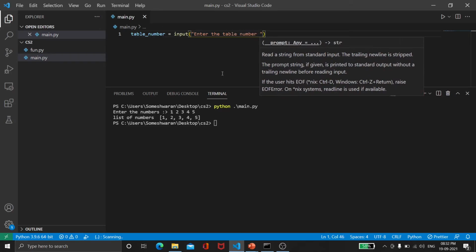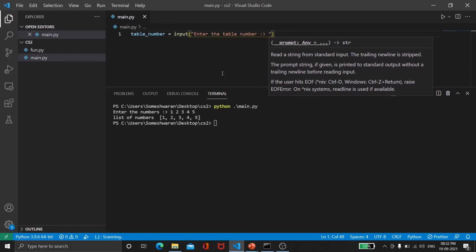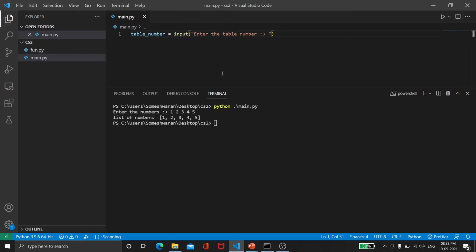Here we are going to print the table up to 15, whichever table we want. Just convert it into int.